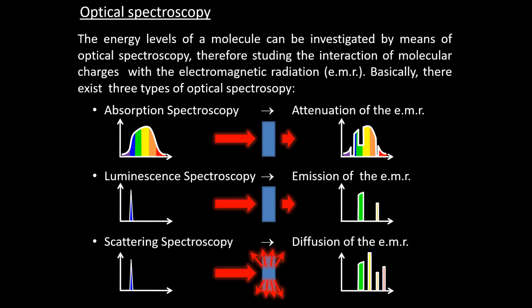Okay? So you can have molecules that are emitting light or that are dissipating the energy. Anyhow, you will see the absence of some energy here. This is named absorption spectroscopy. There are some other types of spectroscopies. There is, for example, the luminescence spectroscopy. What happens in luminescence spectroscopy?